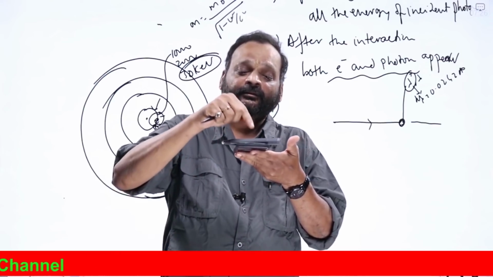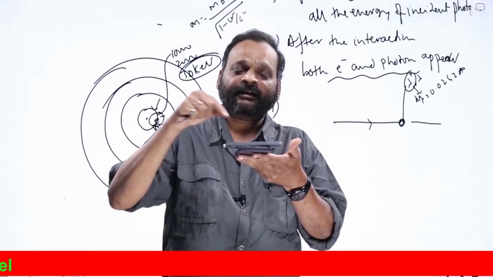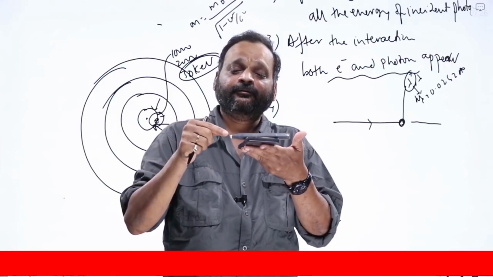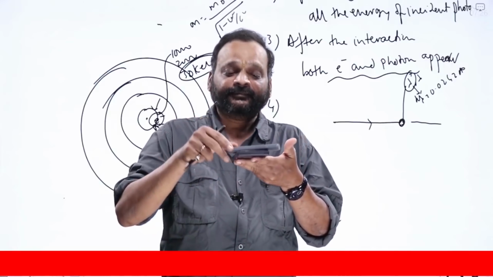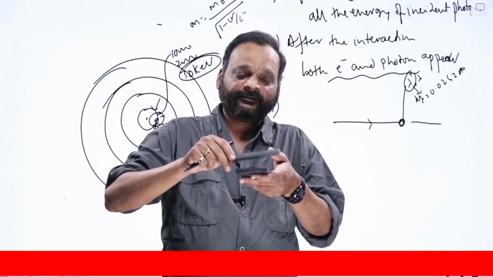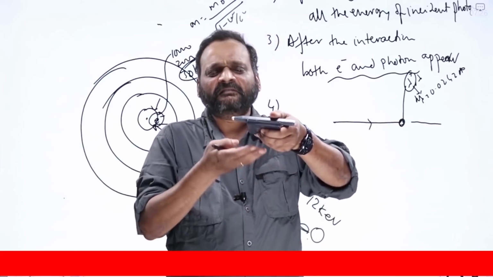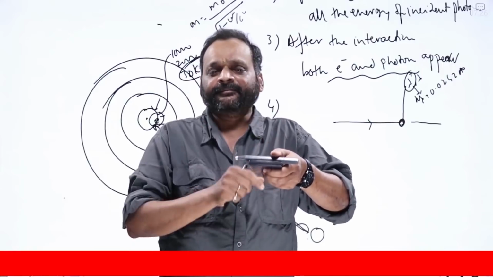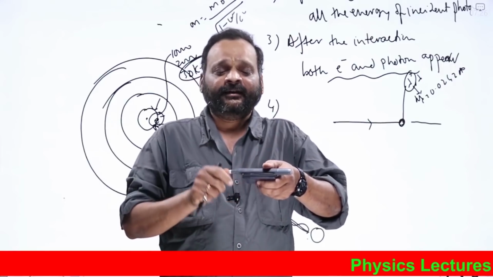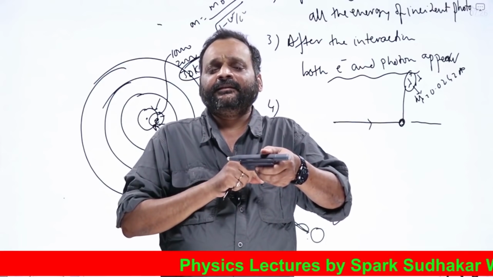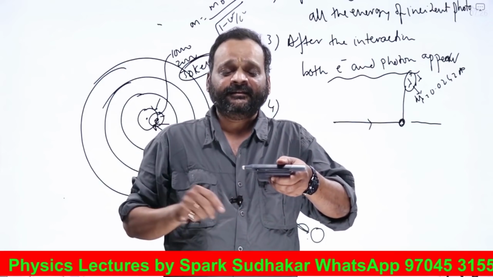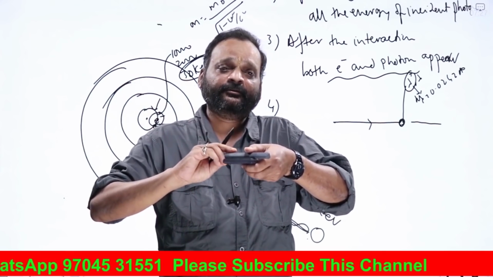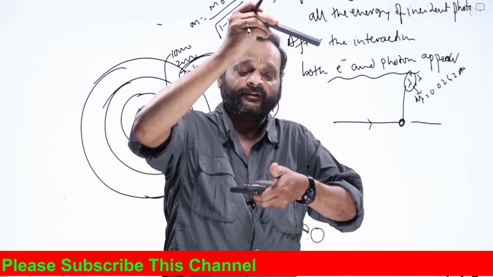If the electron is an outermost electron, which is very loosely bound, and our photon goes and hits the electron, it becomes this case. It is a collision between the photon and the electron. But suppose I fix this pen to this calculator, or imagine this to be a heavy table. I fix this with quick fix, or with some screws, so that this pen is very tightly bound to the table. The table is about 1000 kg, say. Now I go and hit this pen with my hand. Do you expect this pen to go and fall off directly? No. What will happen?